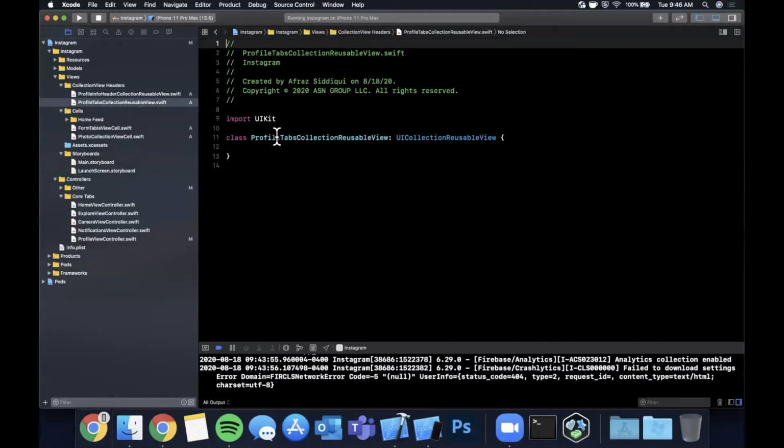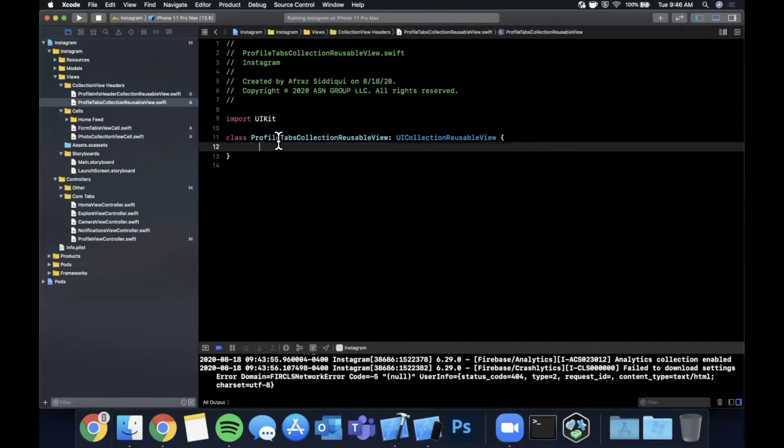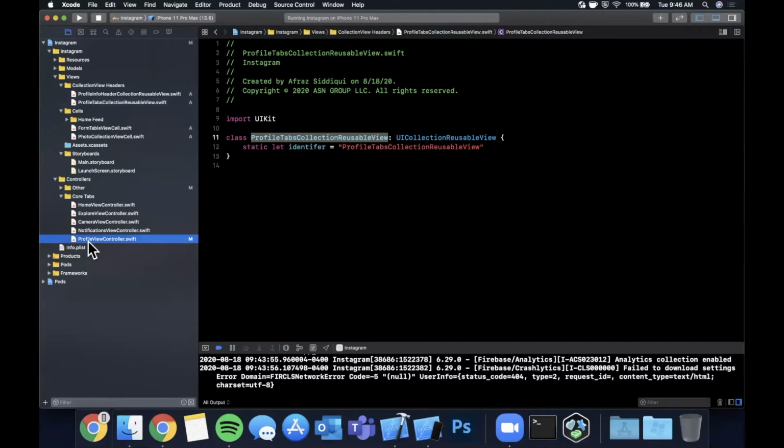And if you're not familiar with what I plan on using this for, I think once you see it, it'll make more sense. It's basically those little tab icons in between the user info at the top of a profile and your posts, where you can switch through posts you have posted or your tagged posts and things like that.